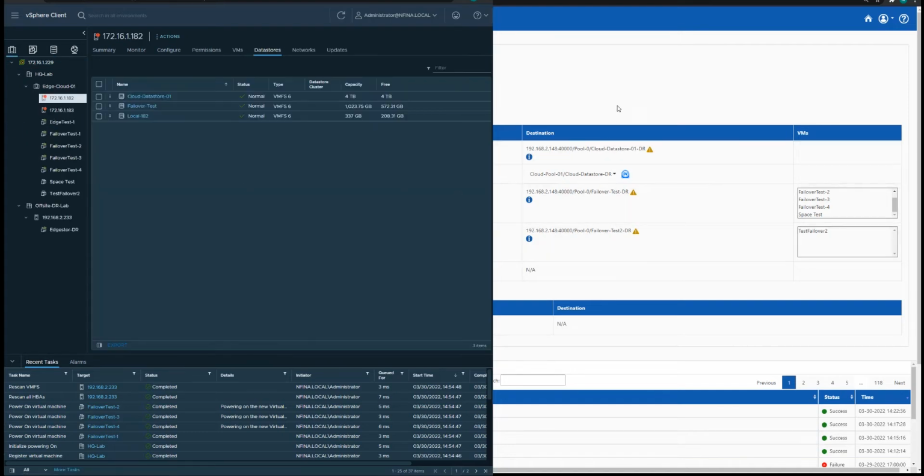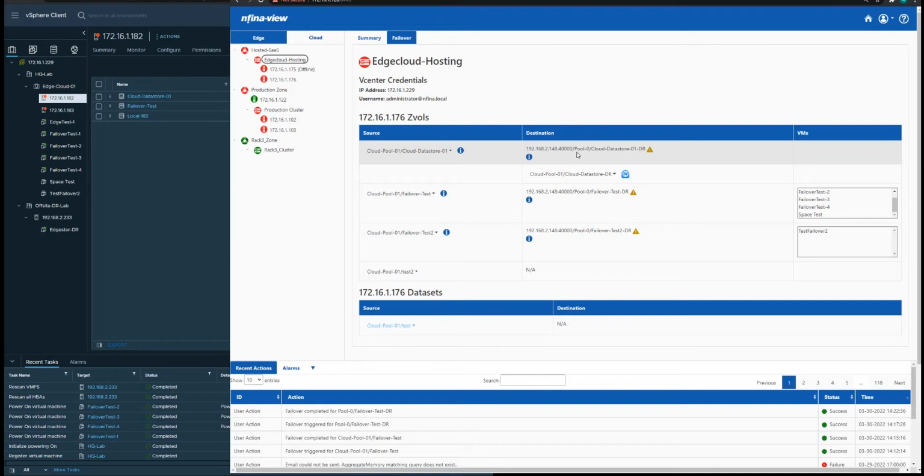The planned failover would be utilized, let's say, in the event that you proactively want to move your virtual machines from one location to another. The location we're going to be moving to is actually off-site in a completely different location, and we're going to failover to this host here that's in vCenter, this 233 host. It's a disaster recovery site.